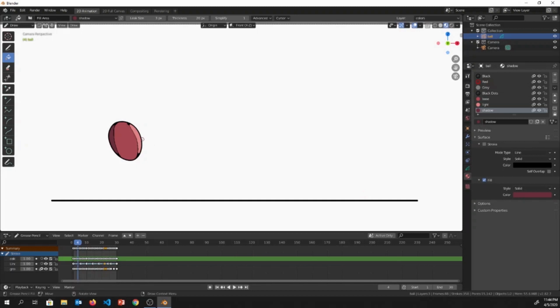And another thing is that the benefit of using materials instead of colors from a swatch in a different animation program is that now that you have these colors set up, you can always go in and change the color, let's say like this, and you can see the same color getting updated real time in all of the frames for the ball. So that's a definite upside to using materials, and you don't just have the option of using solid colors, but you can also experiment with different textures as well by clicking this icon right here.